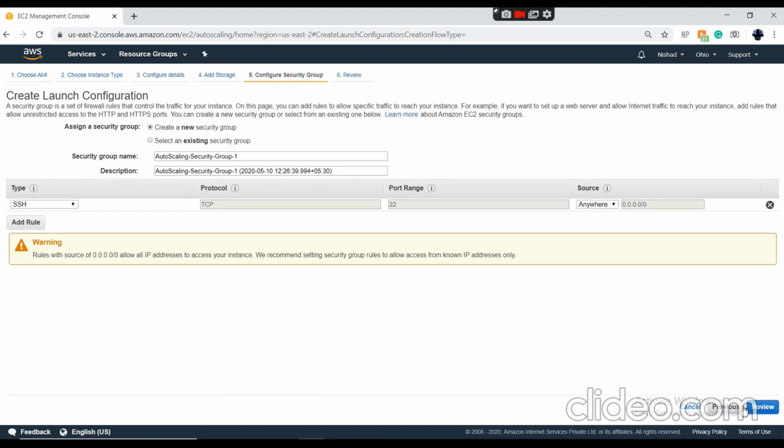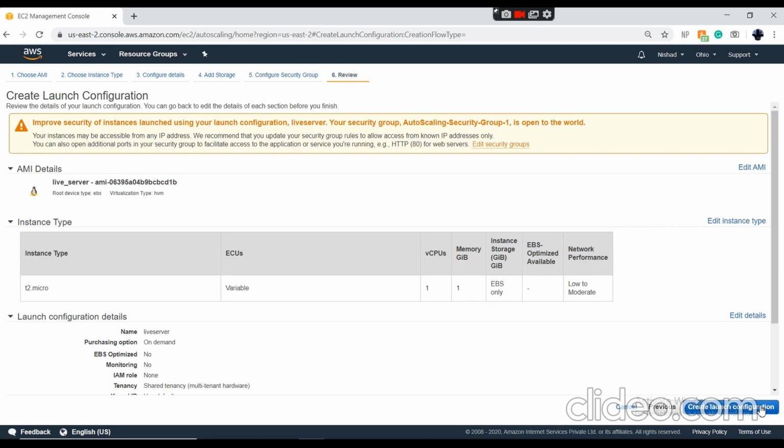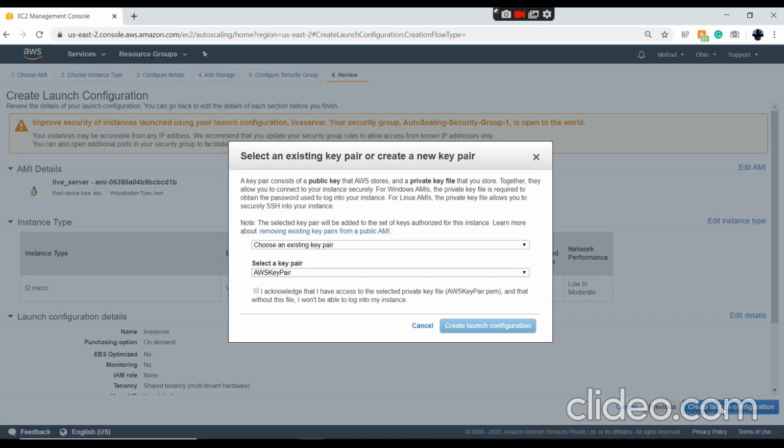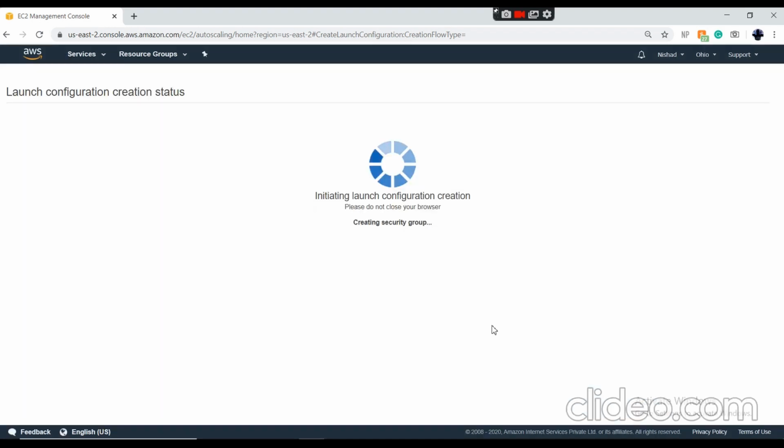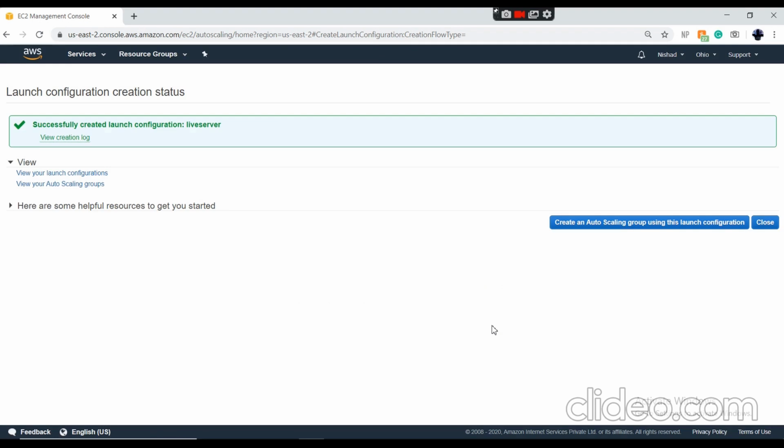Then configuration security groups, also we don't do anything here. Then review, you can see your configuration here, and now we click on create launch configuration. Here they ask for keys, and you can see it is successfully created. Now our launch configuration is successfully created, and we can go to the next step of our session, that is create an auto scaling group using launch configuration.